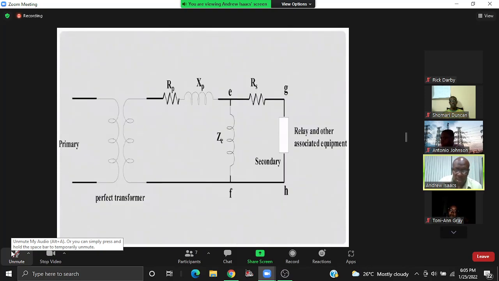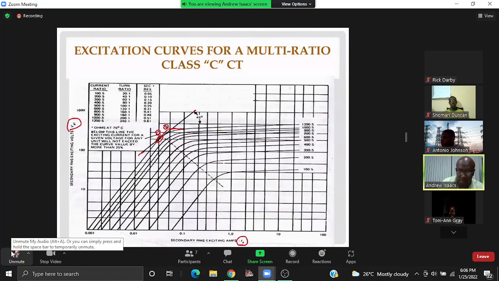Alright. So VEF will be the voltage across the excitation line. And IE will be the current. There. So you have IE flowing into the excitation winding. You have VEF and you have VGH. All right, so VEF, that's for the core. And IE will be the current flowing into it.